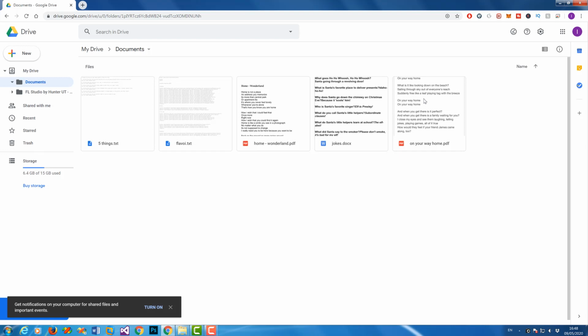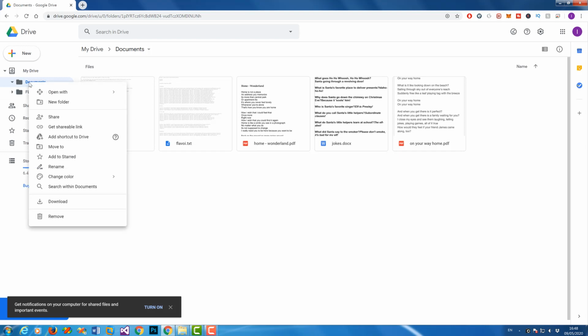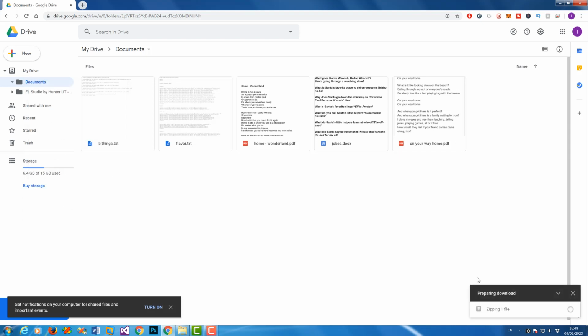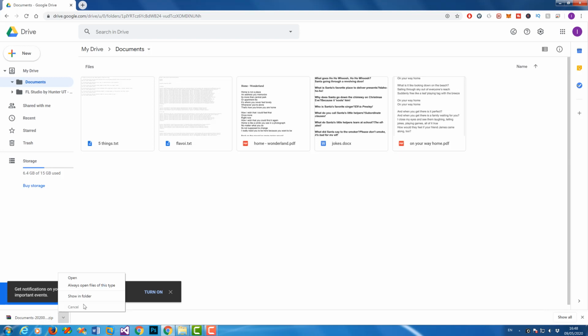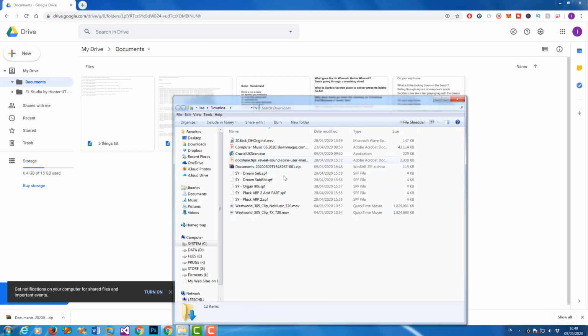Now to print them all in one go, what you do is you right mouse on the folder name and select download. What this does, it zips all the files up into one file and downloads it onto your computer. So you see a download box appear in bottom left corner. Click on the arrow up, click showing folder. So as you can see there, it's downloaded to a zip file.